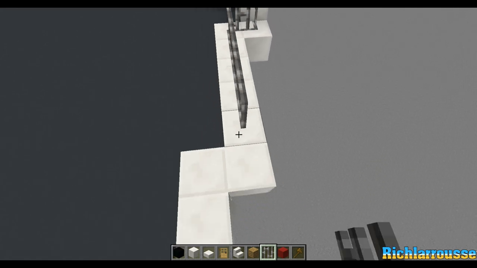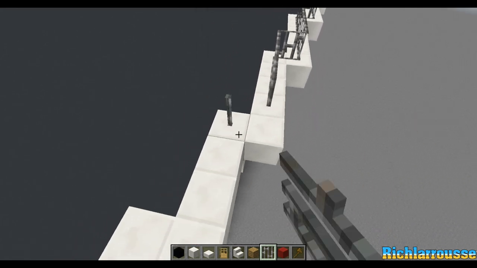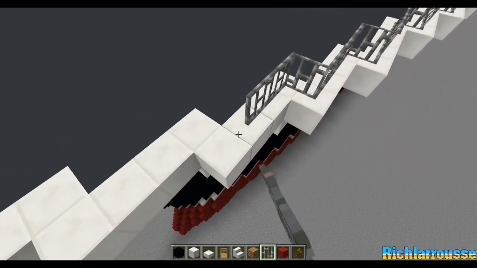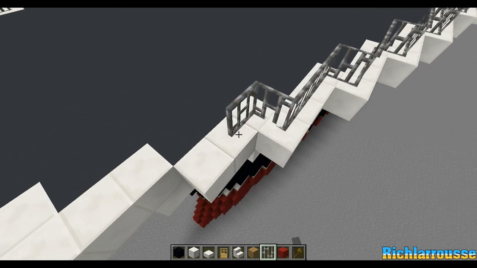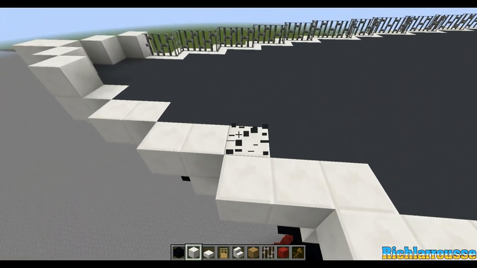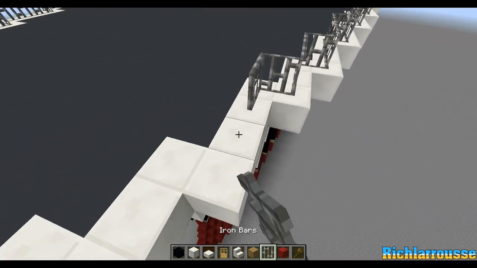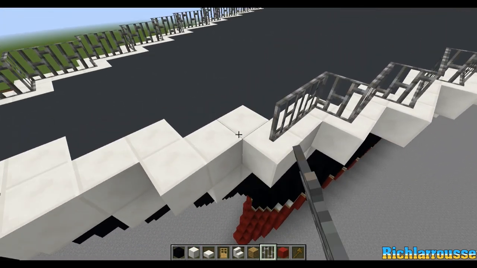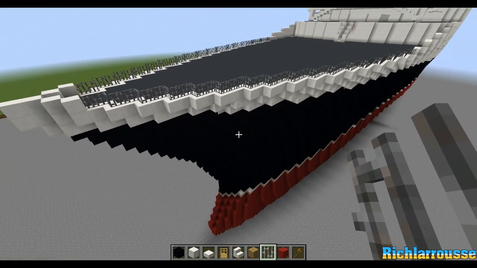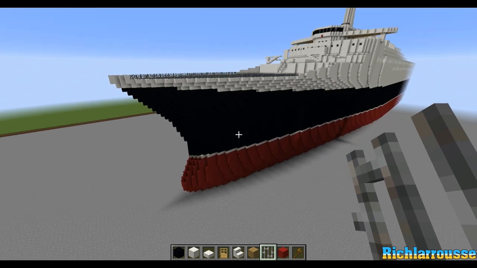So I'll just build these handrails in place. Once again, remove the grey blocks where they're not needed, and replace, put the handrails in place. Like so, and there we go. There's all the forecastle handrails done there. And it don't look too bad.